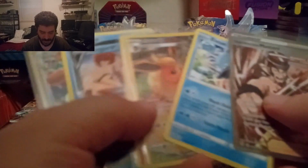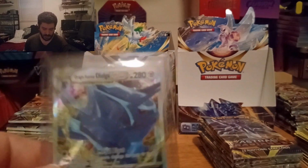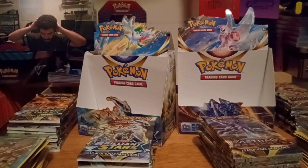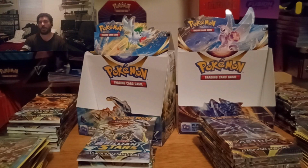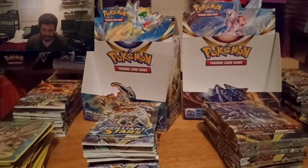Like Charizard V-Star here, that one is a favorite, so it goes in first. The trainer gallery here, I'm going to try and pull another one from Brilliant Stars in order to put that one into a case. Dialga, obviously, and Origin Form Palkia as well, I will be putting into one. But at the same time, I will also be taking those two out and putting them into the binders until I pull a second version of them. So right now, Origin Form Dialga is right there in a case, in a hard shell.